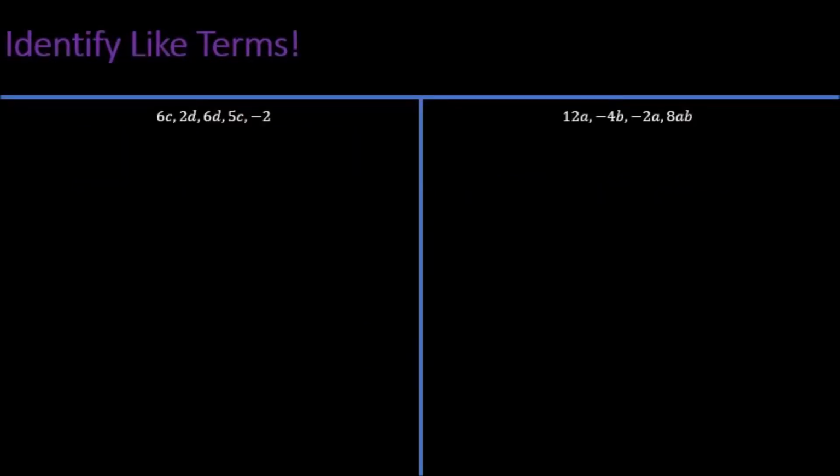Now, what you have to remember is when you get a question that says to identify the like terms, there's no calculating involved. All you do is look at the variables that are listed. If you see multiple variables, then you put them together in a box. Once again, if you check out the variables, if there's a single variable, a double variable, or no variable, you must find the like terms, meaning you find the ones that are the same.